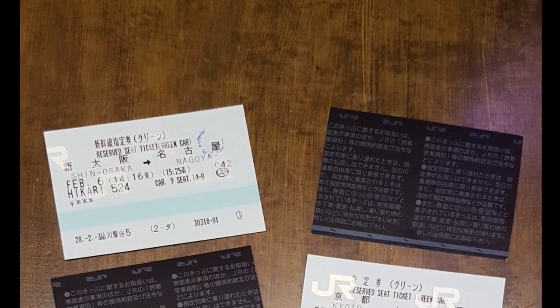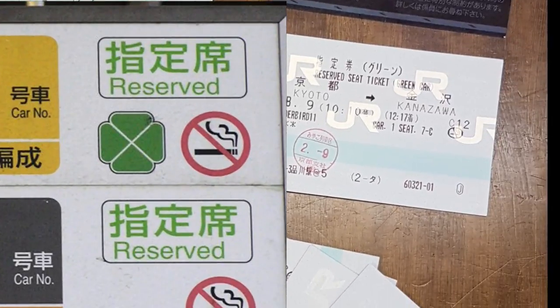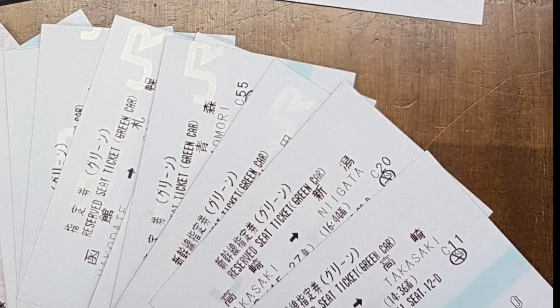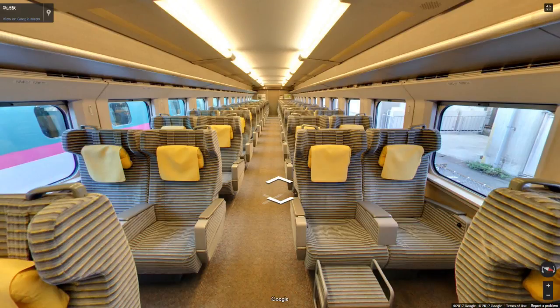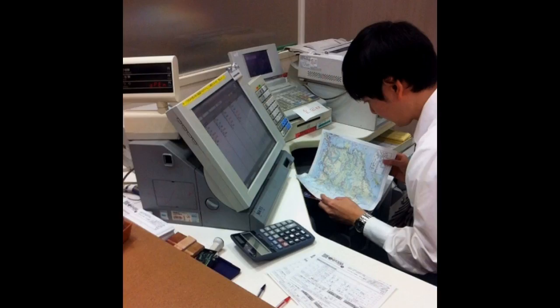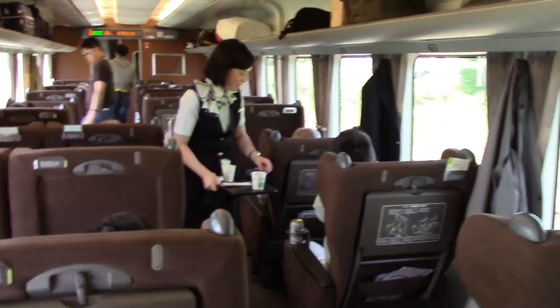Reservations are helpful on all express trains. Most have cars where reservations are necessary and others where there's open seating. But if you have a green class pass, you must make a reservation since open seating is available only in ordinary class. The reservation will get you an assigned seat, and if you ask for a window or aisle seat, the reservations clerk will try to find you one. And best of all, in Japan, reservations are free, unlike European trains.